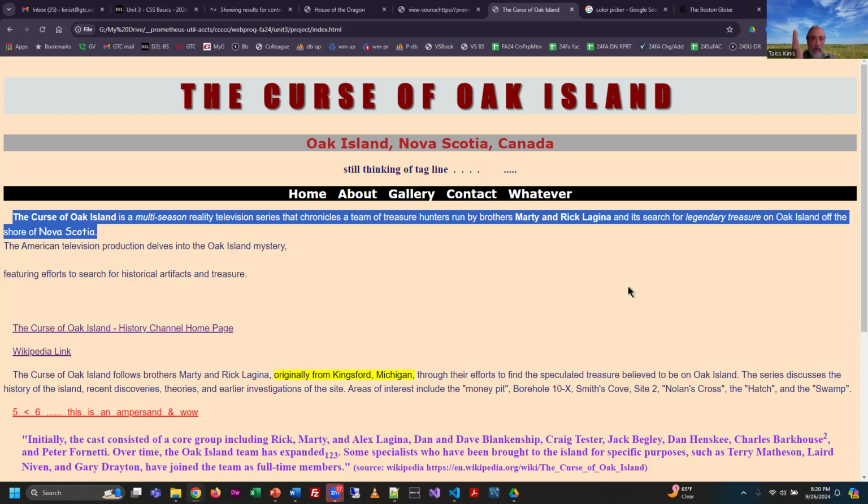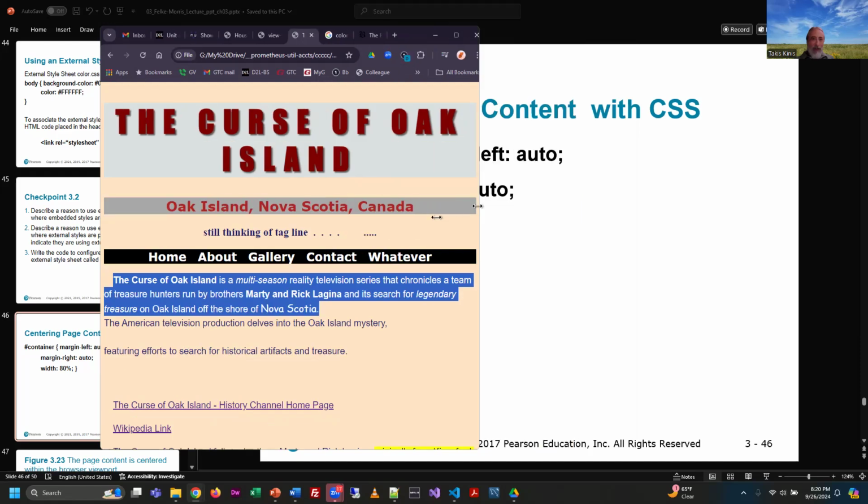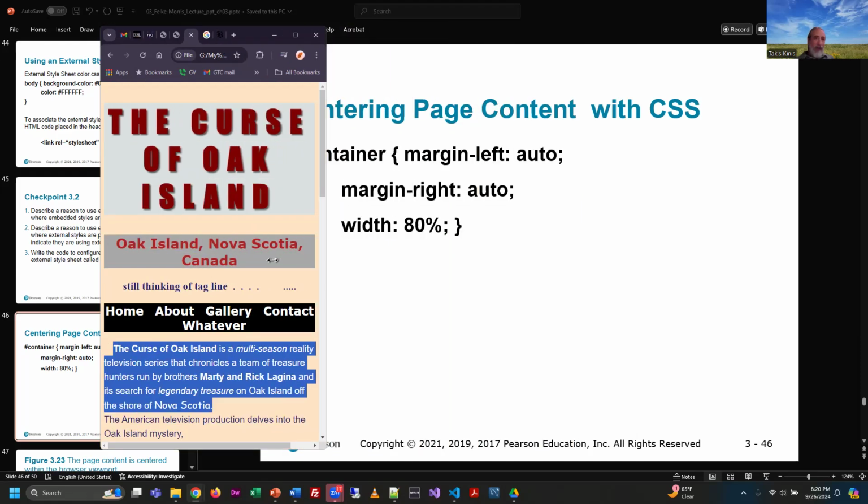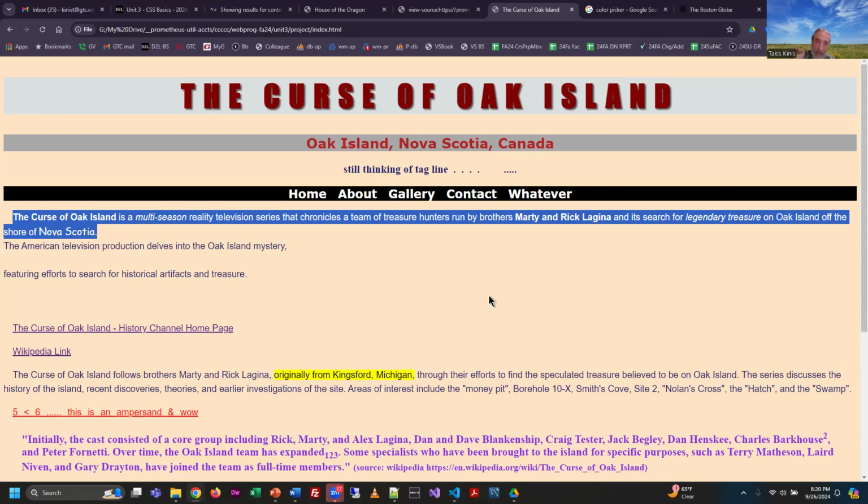The other thing is, most of the time when we're looking at stuff, and this is the thing we're going to start doing more and more, we're looking at the stuff on our phone and it looks like this, right? Okay, when I made this narrow, now I can read that. That's pretty easy to read, right? But we're going to worry about the mobile stuff later. For right now, we're worried about this.